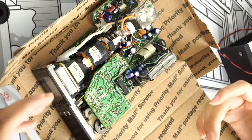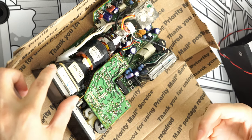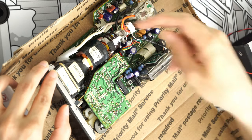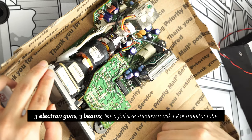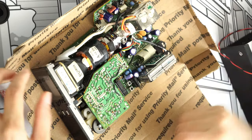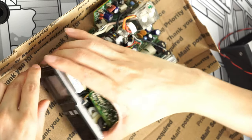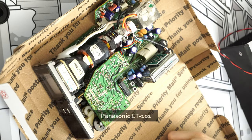The thing with Trinitron is, sure, the technology is different, but it's the same kind of principle with a mask inside, and there are three guns in here, which is pretty impressive considering this is a normal shadow mask tube, just very, very compact. It's quite impressive. So what's the name for this again? CT101.